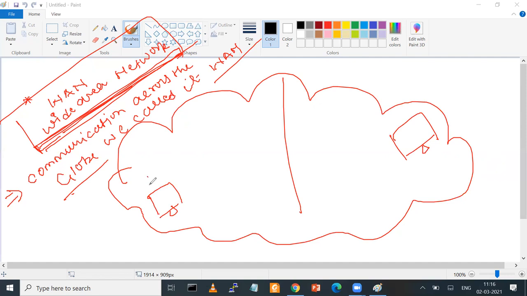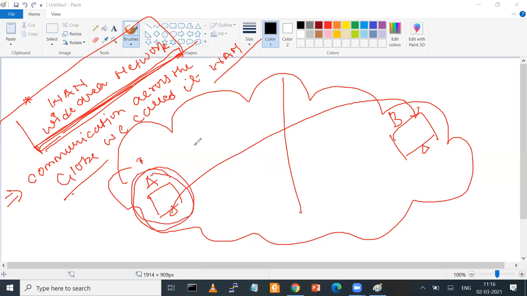So you want to connect these two machines. B is far away from A. It is in India and it is in New York. So if you want to connect these two machines, such a network we called WAN, communication across the globe.